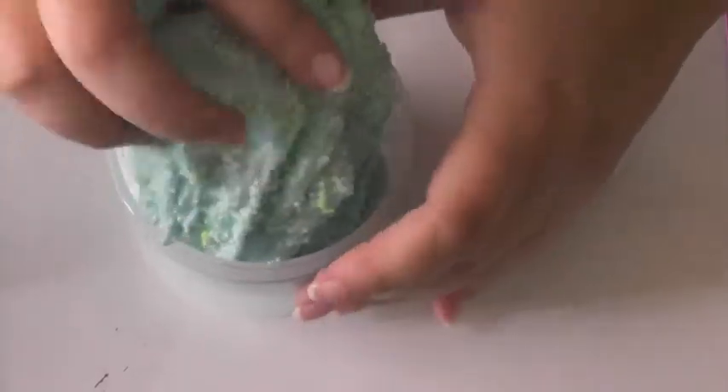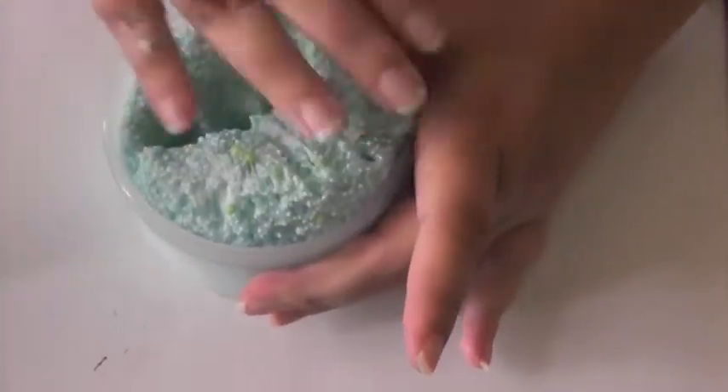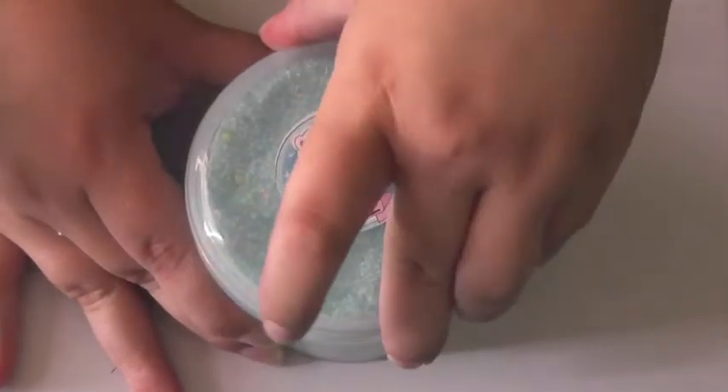Overall, I really liked this slime. It was nice and crunchy. It looks really pretty up close with the different color pastel beads and the shell glitter and the light blue color. I thought it was a really nice slime. The only downside is the stickiness, but maybe if I just added a little more activator it would have been better. Plus, I know these slimes need to be slightly under-activated so all of the beads will stay in it. Overall, I'd say this was a 9.5 out of 10.